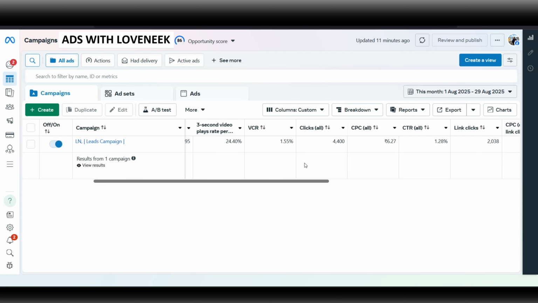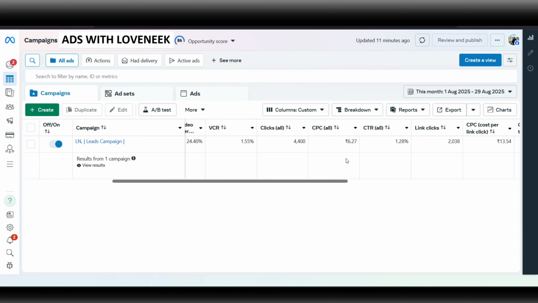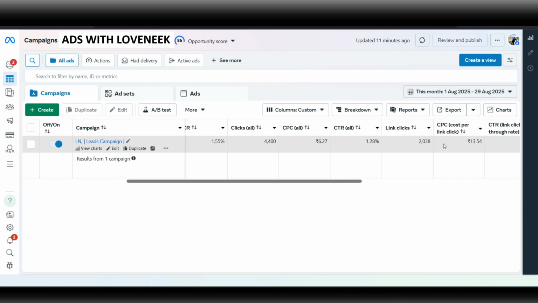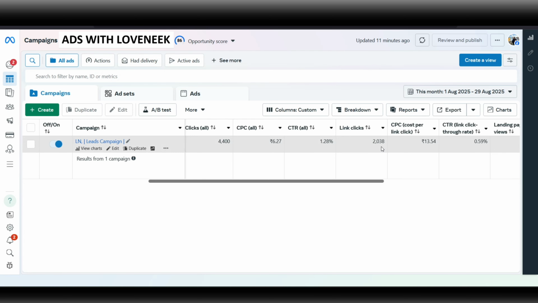Now let's talk about the clicks and the link clicks metric. Clicks is nothing but any click on your ad: if you're using images, then any click on the image or on the primary text, or someone clicking on your ad while scrolling, all these are counted as clicks.